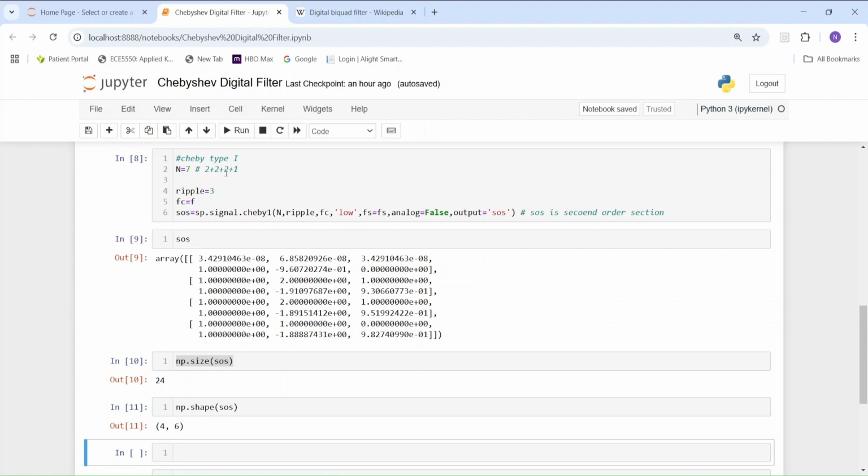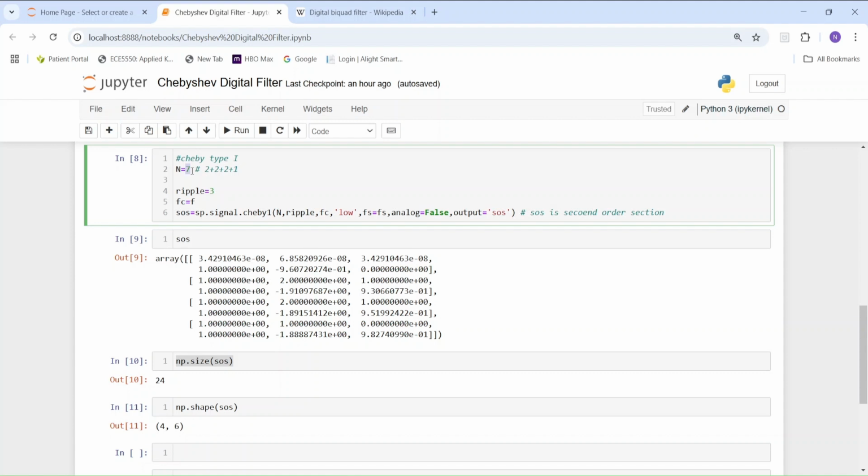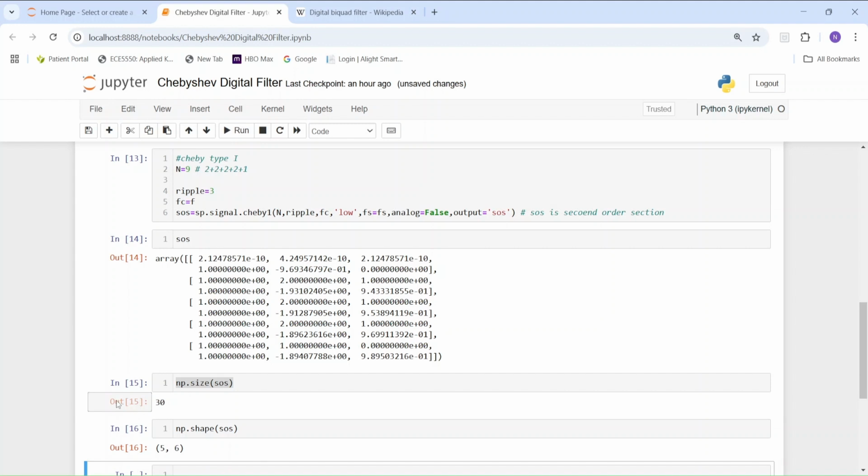Let's say if we have 9 right here. Okay, then how many filters are we going to get? Imagine we are going to have 2 more right here. Okay, right here. So 1 2 3 4 5 filters. Okay, let's run it. So you see 5 filters right here, and this 6 is the filter parameters. Okay, and now let's get into that.